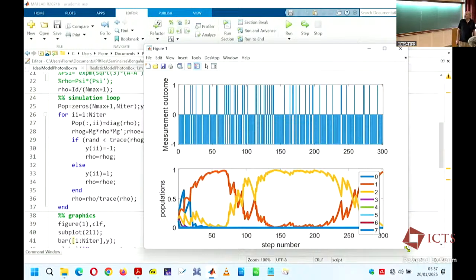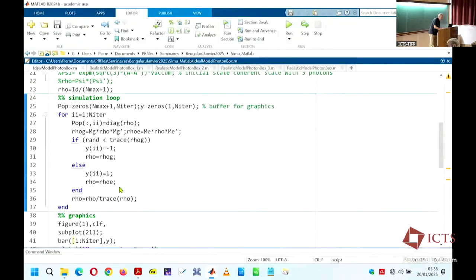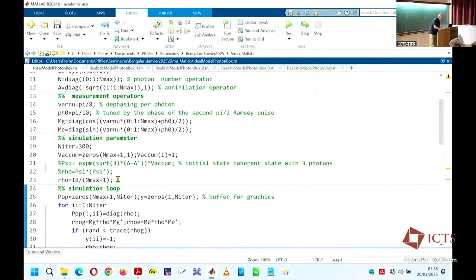The quantity n there is the number of photons in the cavity? What I assume here, okay, is that initially in this simulation, I use a completely mixed state. Okay. Identity. I do not have any idea. I know that I have between 0 and 7 photons, but I have no idea of the number of photons. So I use a completely mixed state. And then I measure. And in these formulae, when we are saying this sine n theta, cos n theta, yes, it is there.